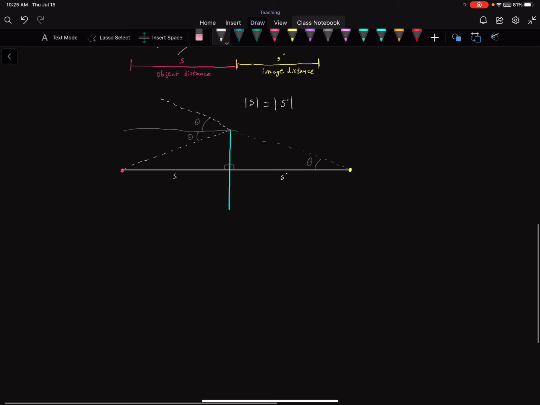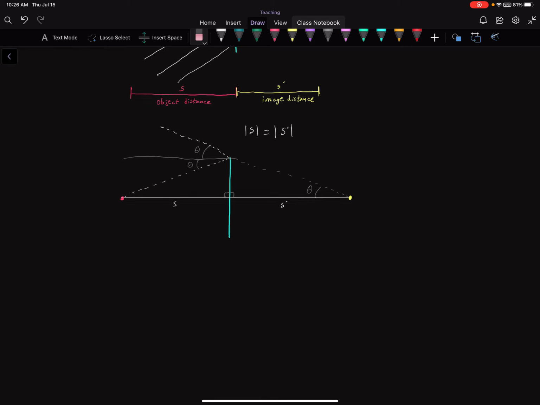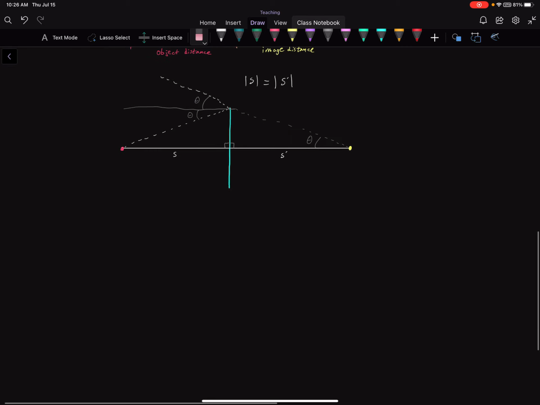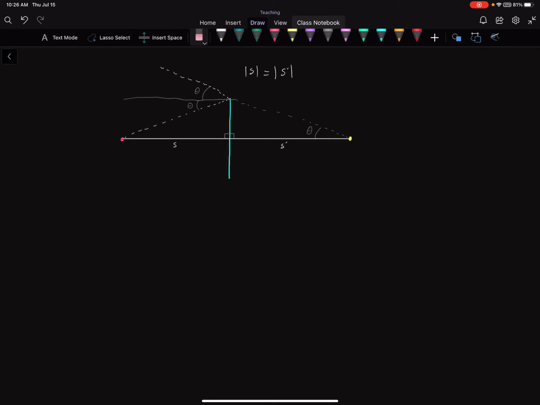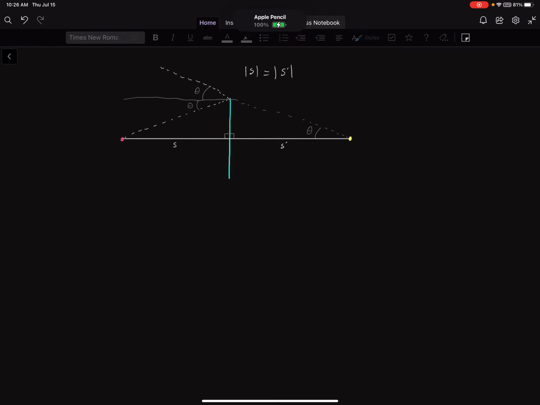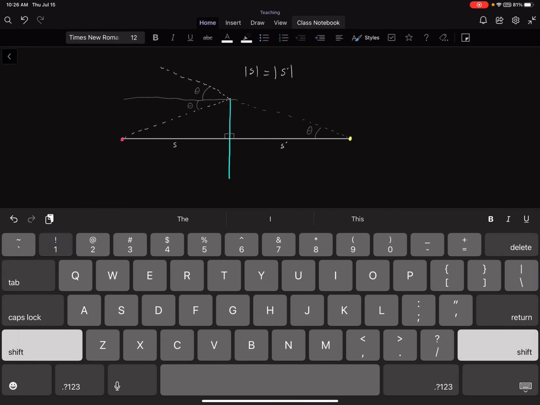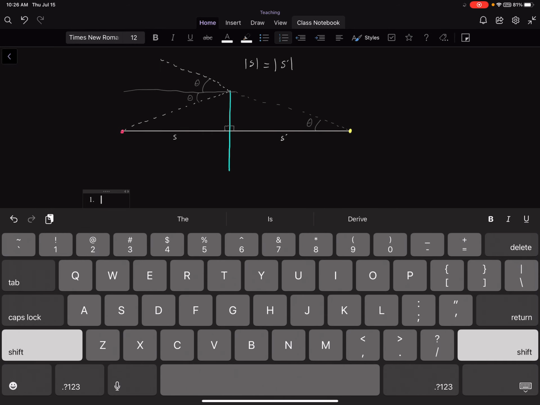All right, so for reflection at a plane surface, the magnitude of the object distance is equal to the magnitude of the image distance. So why specifically magnitude? Why did I bother to write the bars on either side? Because there are sign rules, and these will come back time and time again throughout this lecture 5.1 and 5.2. So I'm going to actually bother to try to type here. So sign rule 1 is about the object distance.